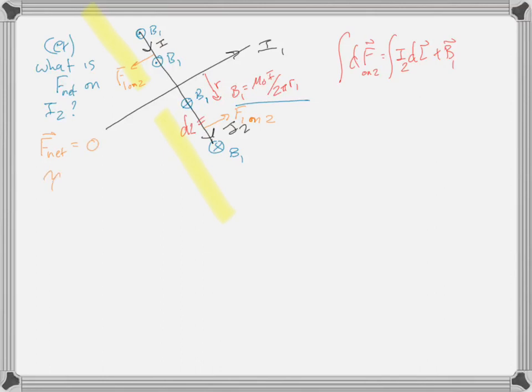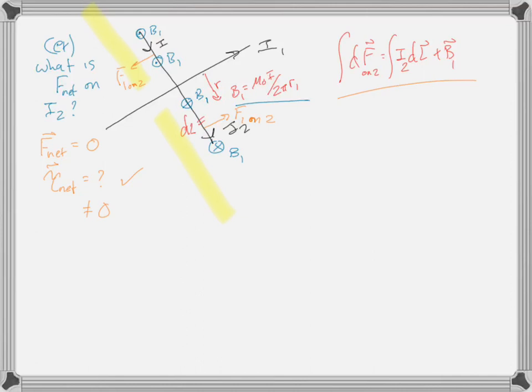But is there a net torque? The answer is yes, there is a net torque. It is not equal to 0. Rather than calculating the net torque, because it's an integral, which is not easy to do and we don't need to do that right now, I just want to look at the concept. Let's just ask, what if these wires were free to move, what would they do? If the wires were free to move, they would line up parallel so that their currents are parallel. That's what that net torque is going to end up doing.